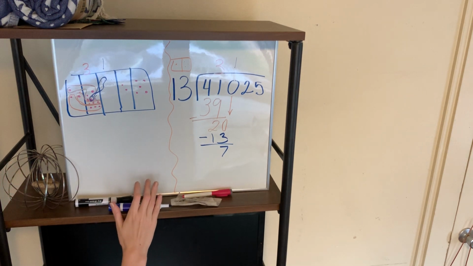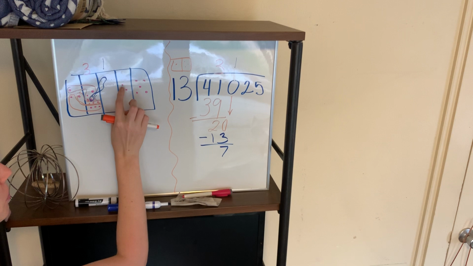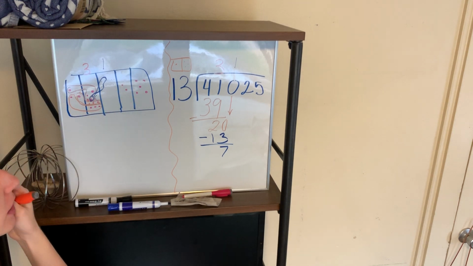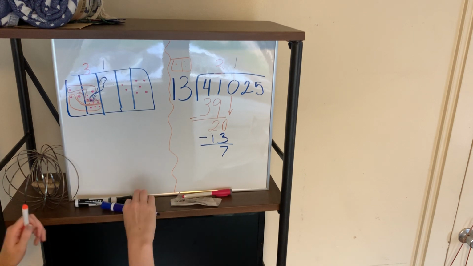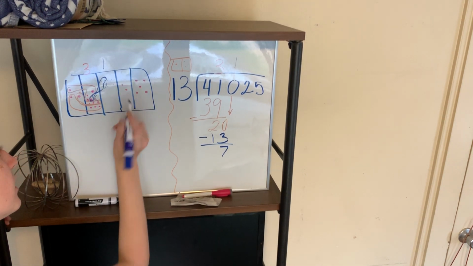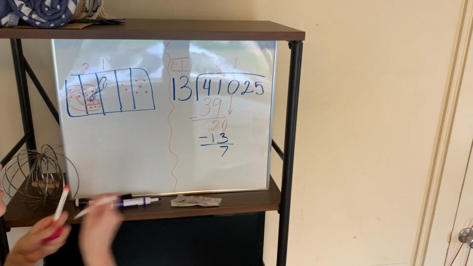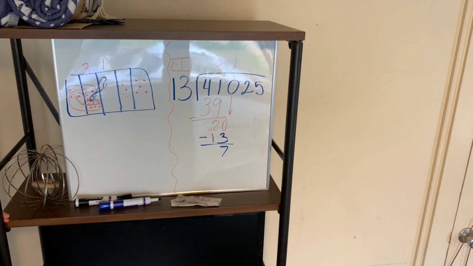Okay. How many groups of 13 are there? Well, I only have 2 dots there. That's not enough to play the game. So I need to, at least, I'll do 1 for now. So I'll cancel that little guy out. And what does he look like now? In the next door neighbor, he looks like 1, 2, 3, 4, 5, 6, 7, 8, 9, 10. He's worth 10 things the next spot over.